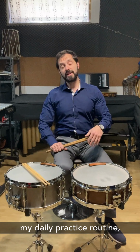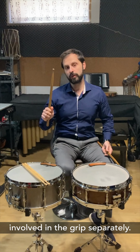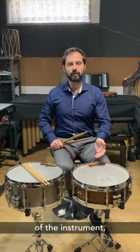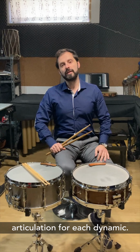As I start my daily practice routine, first of all I spend time focusing on each muscle involved in the grip separately. I will do it musically, so respecting the physical limits of the instrument, not forcing the sound, but using the most natural and sonorous articulation for each dynamic.